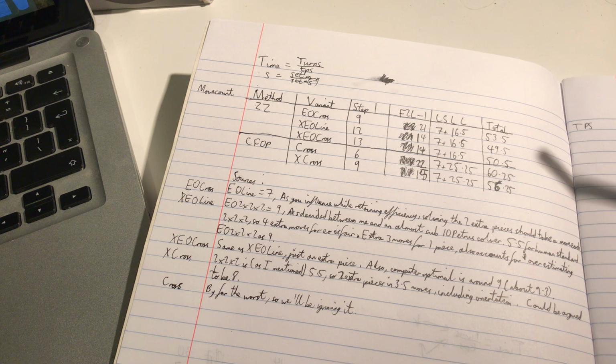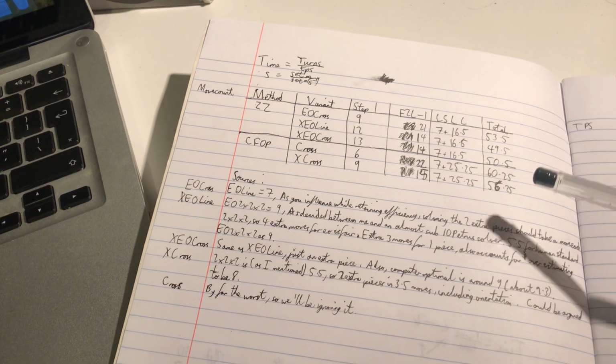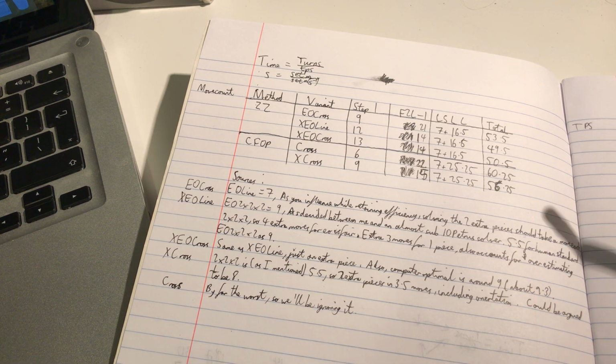So you're thinking, how do I get those numbers? I've got my sources there. If you can't bother to read them, I'll say them. So for EO cross, an EO line is 7, and you can influence pieces without altering the move count that much.